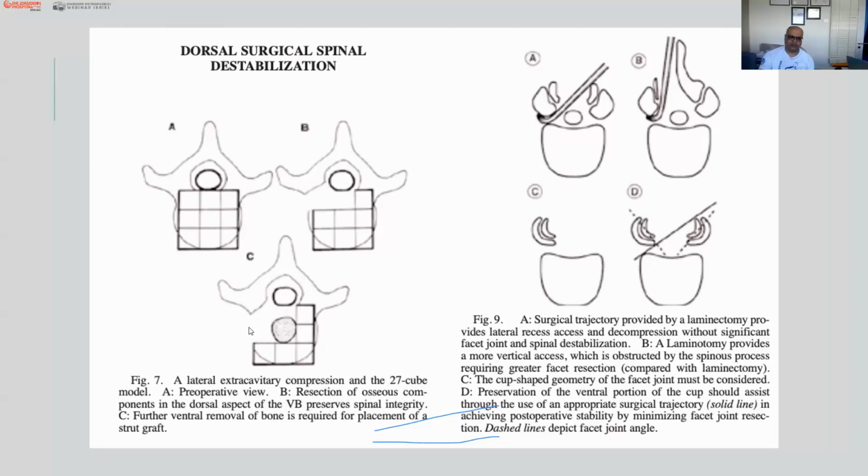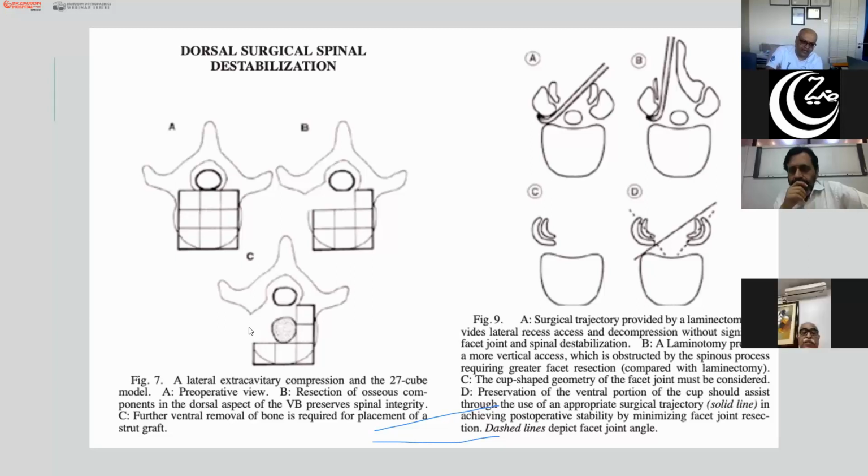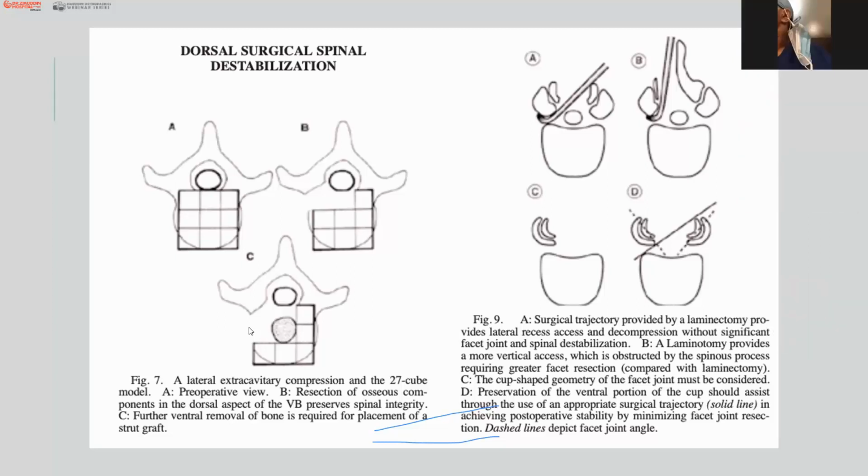Then what should be the optimal level of fusion, vertebrae above and below the pathology for cervical thoracic? I think this question I'll take later. I think it depends on the pathology. There is no hard and fast rule. If you have a pathology that involves one level, you just fix one level above and one level below. If you have tumor or fractures, usually two up, two down.